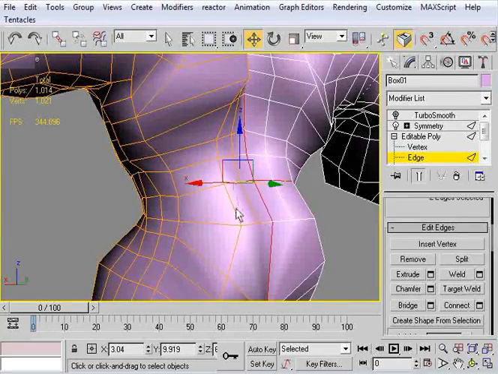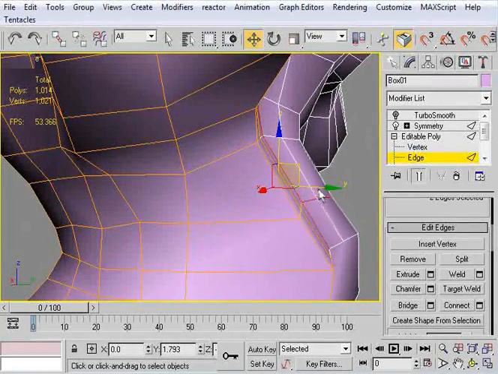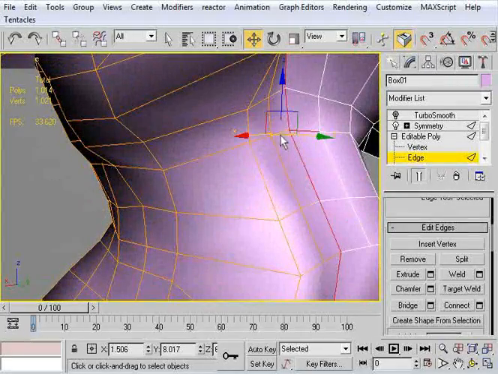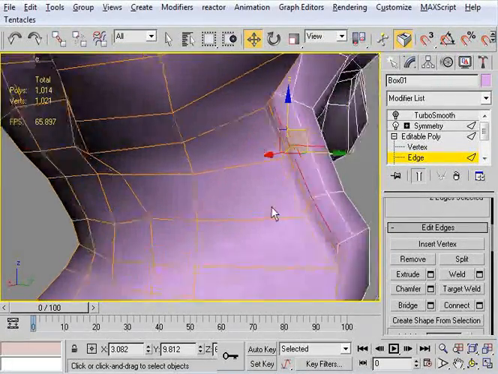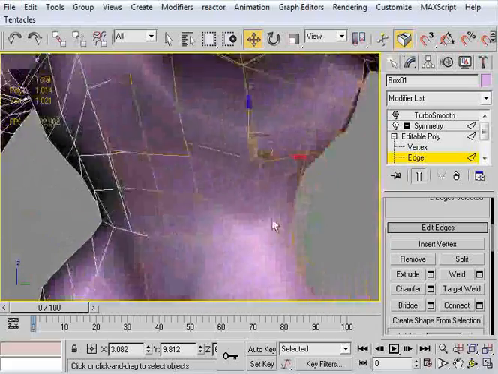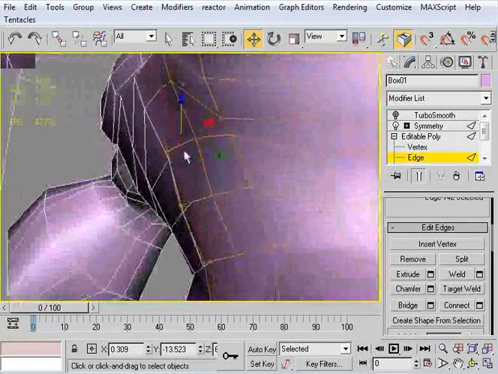So I'm going to, let's go ahead and pull this down. I'll do the same thing for these. Let's pull those down. And let's see what we can do.